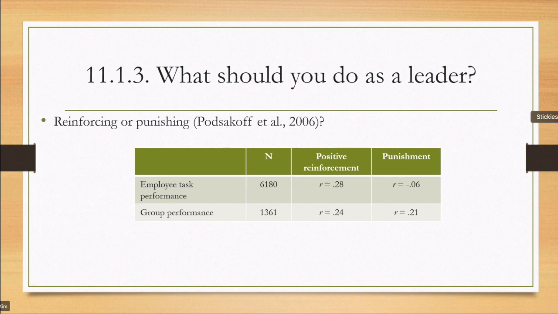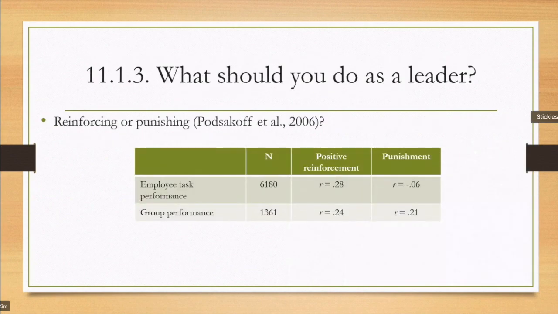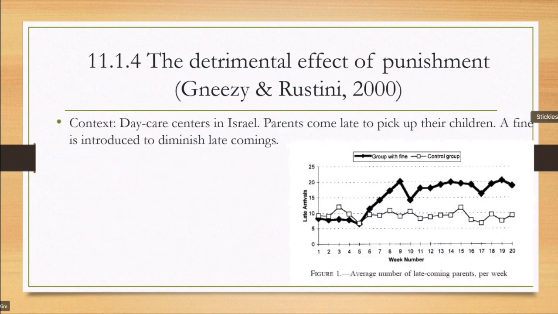So positive reinforcement, as you can see, is on employee task performance definitely much better than, for example, punishment. However, in group performance, it's surprisingly similar, actually. Positive reinforcement and punishment can be very close together. This is basically because, of course, the group doesn't want to underperform. Examples can be made of people who failed, other people will do more to avoid this, and then the performance again will be better.